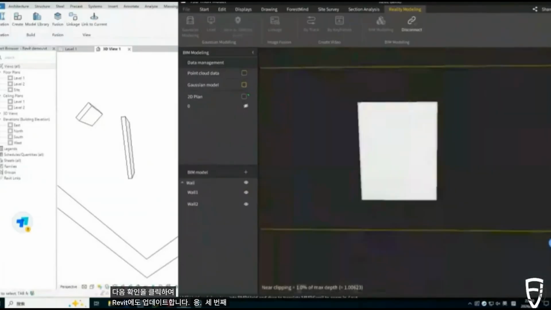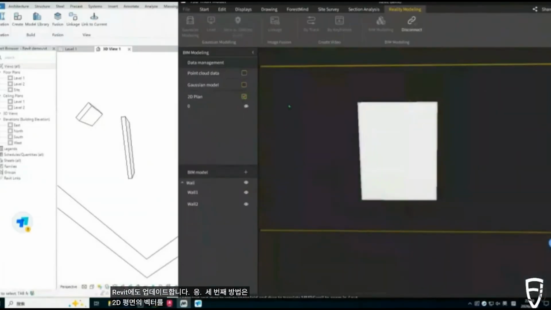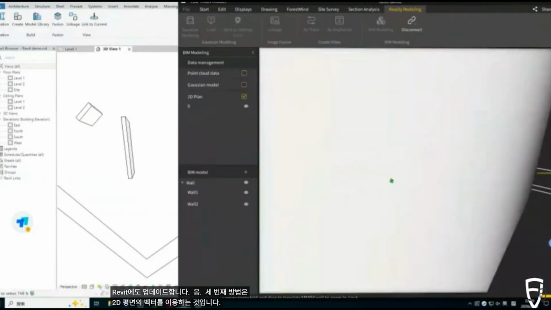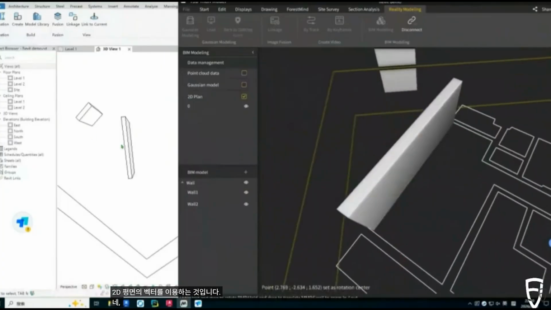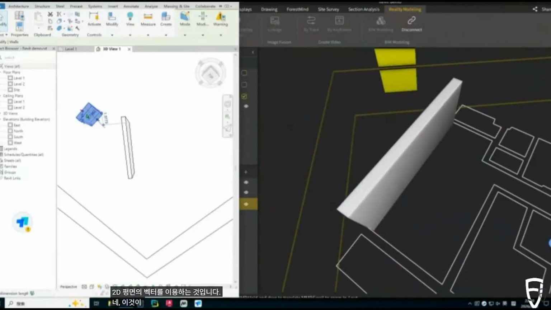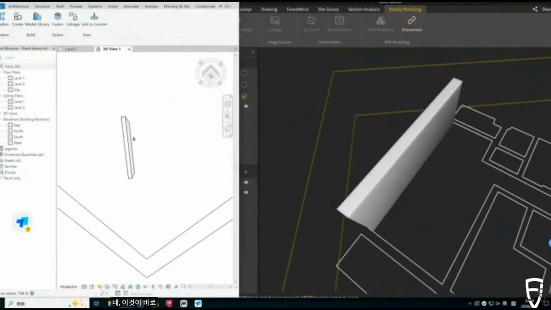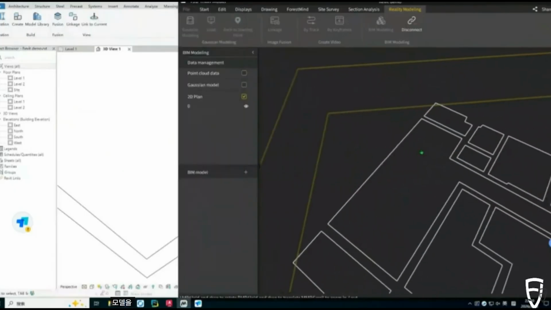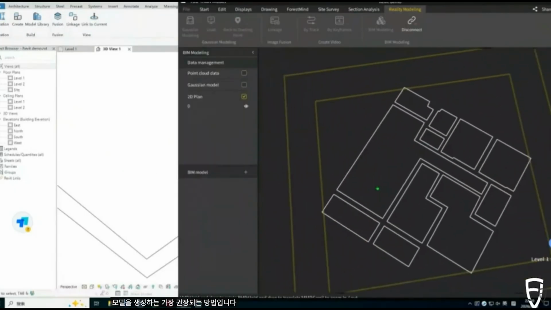The third way is by the vector, the 2D plan. This is also the most recommended way to generate a model. When you draw lines on the point cloud data or the Gaussian model, you cannot select very accurately because you cannot see the points very clearly.